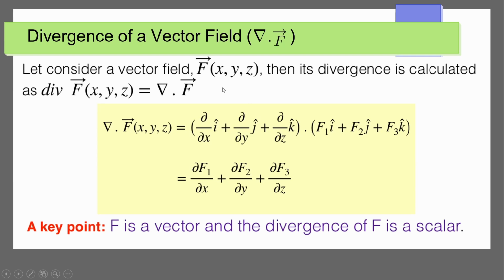Now let us discuss the divergence of a vector field. Let us consider some vector f. Now its divergence can be mathematically represented by this equation right here. This equation represents the del term, which we have seen before, the partial differential term, and this is the vector term in its components. When we perform a dot product between these two, we get this equation right here, which is a scalar term, which basically shows us that the divergence of a vector is a scalar.